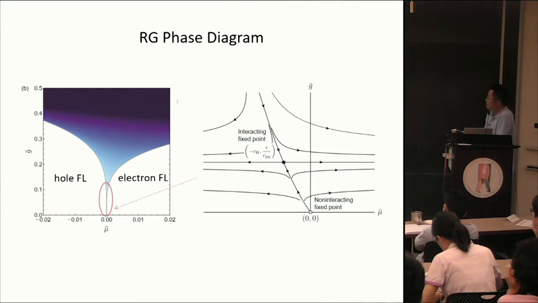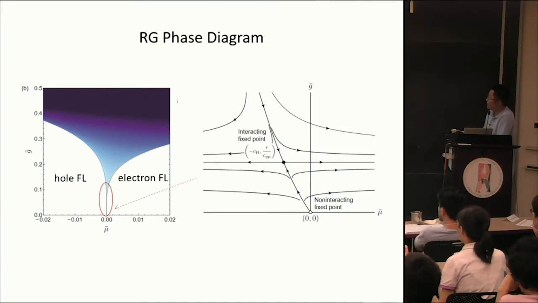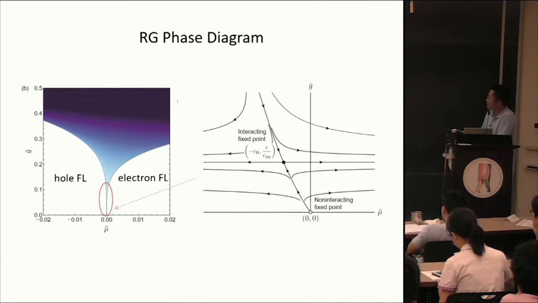So as a function of the chemical potential and interaction strength, this is the mean field phase diagram. When interaction is weak, there is an electron Fermi liquid and a hole Fermi liquid, separated by a small region of ferromagnetism. However, when we take the fluctuations into account, this mean field phase diagram is going to be modified in this region. This is the region where the interaction strength is small and the chemical potential is very close to the Van Hove singularity. Instead, there is a line over which, instead of becoming ferromagnetic, the system remains metallic. This is a supermetal state, an interacting supermetal state. And only above a critical interaction strength, the system becomes ferromagnetic. So there is a fixed point along this line, which is this fixed point.